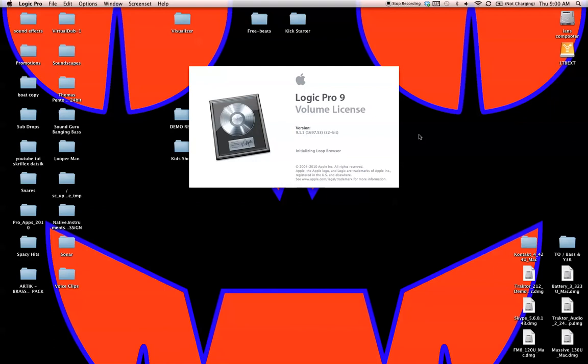So as soon as my computer figures out what's going on, it'll open up Logic. If you haven't opened it before, it'll open a new project, or give you the option to choose a new project, but it's probably going to load whatever I was last working on. Oh, why are you taking so long, Logic?